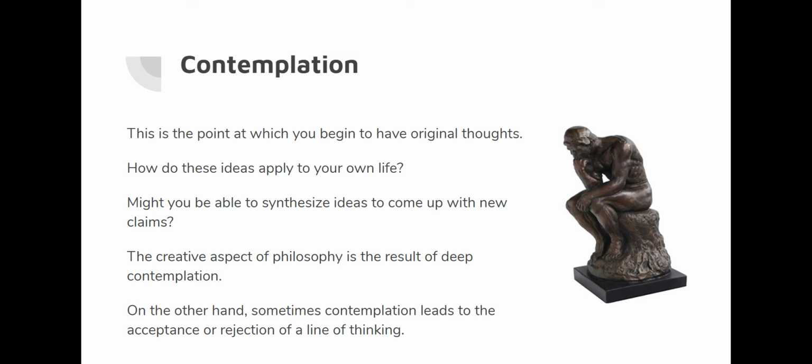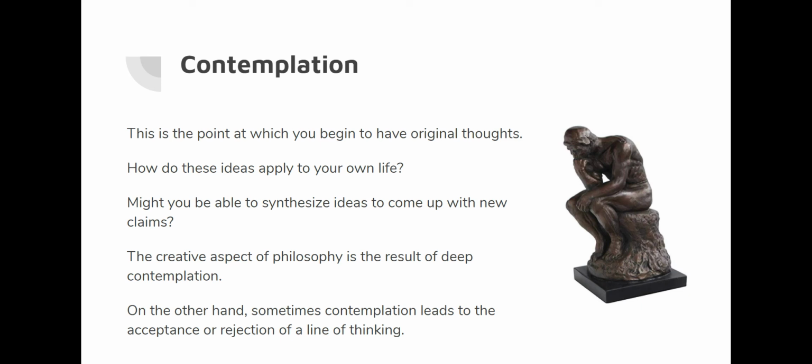Okay, so this is the point at which you start to see how the ideas that you've been wrestling with might manifest in your own life. How do they apply to your own life? You might be able to synthesize multiple ideas and come up with new claims. This is the creative part of philosophy, and it's the result of deep, deep contemplation. So you really think about and almost meditate upon some of the ideas and some of the claims that you've been presented with, and it's at this point that you'll often decide to accept or reject a line of thinking.